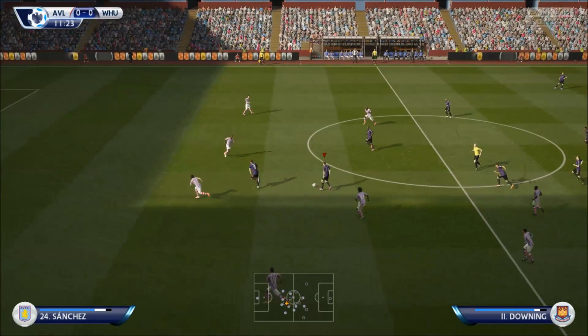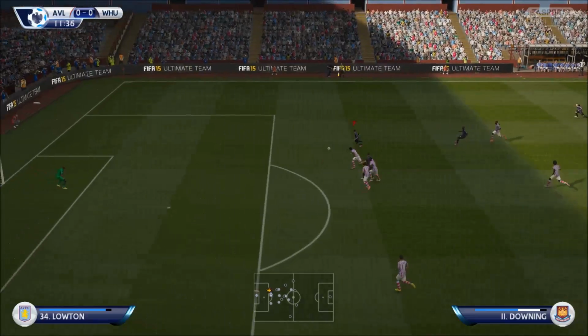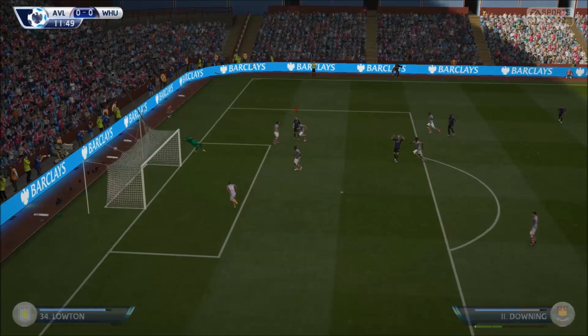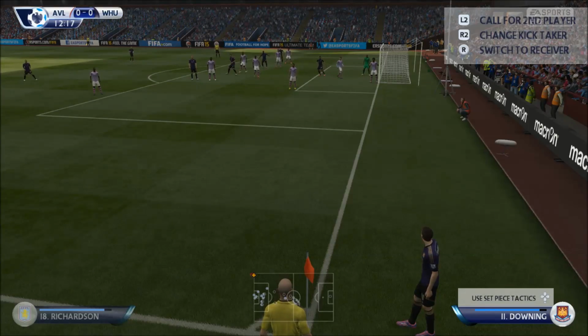Carroll, you can see another great chance. He's so good. He's absolutely unbelievable, in scintillating form right now. Stupendous play from Carroll. Downing, of course, playing really well as well in that CAM position. He has a chance here after he tries to flip one back to Carroll off a lovely run. It falls back to him and he gets a shot blocked.